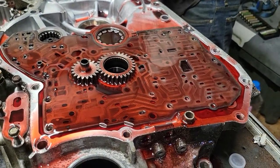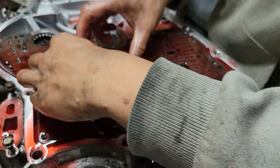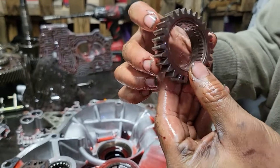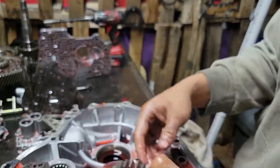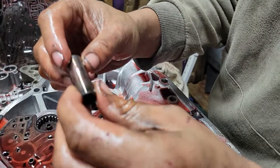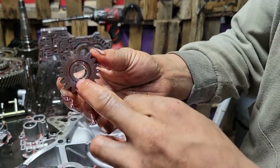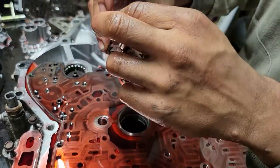Set the valve body to the side. Keep your bolts together. Here are your pump gears — take them out and make sure they're all good and clean. This is what pumps the fluid to your torque converter. Take this out and check it for scoring. This one looks real good. Make sure the groove side is facing down — if it's upside down, the first time you crank it you will blow stuff up inside it.